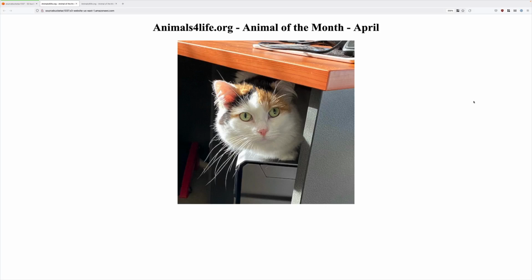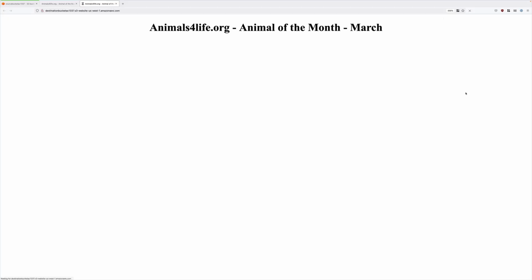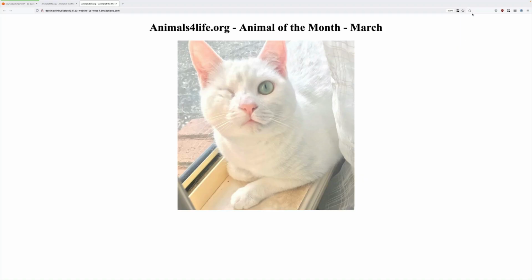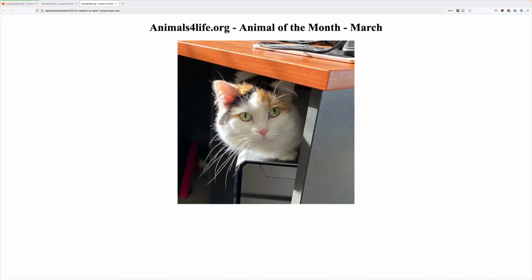If we go immediately to the destination bucket and hit refresh on this bucket, you might still see the picture of Winky. If the image doesn't change, you need to keep refreshing it and just give it a few minutes, because without the replication SLA, the time taken to replicate from source to destination can vary significantly. In my case, it took about 3 or 4 minutes of refreshes, but now we see that the destination bucket has been updated with the new image. Again, this is a picture of my cat Truffles. So this has been a very simple example of cross-region replication.